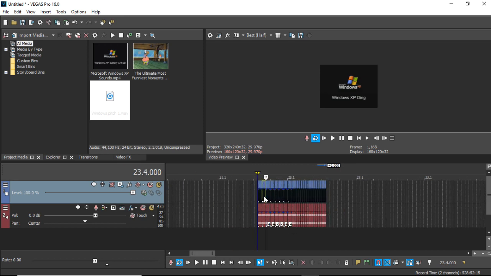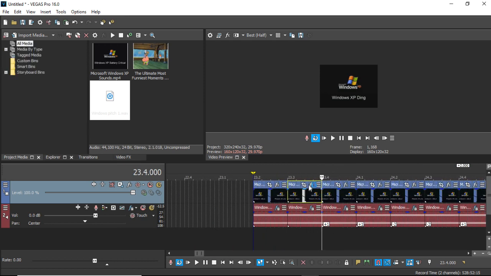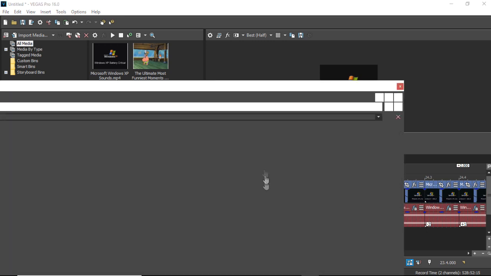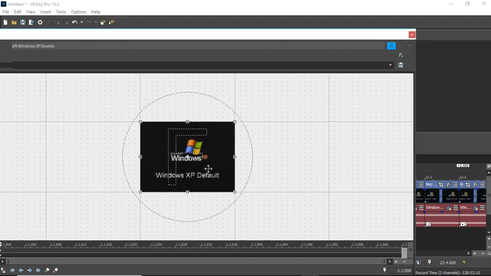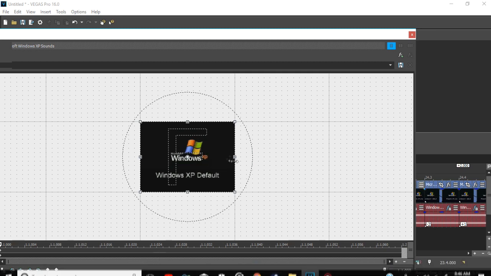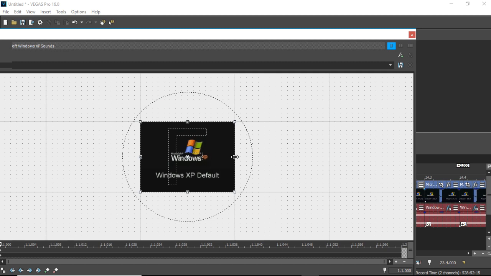Also, if you don't know how to switch to mirror mode in the video thing, I'll show you that. So right here, this is the image for your video. What you want to do is click this box in the middle on this side, and then drag it to the other side, and this will flip the image to mirror mode.